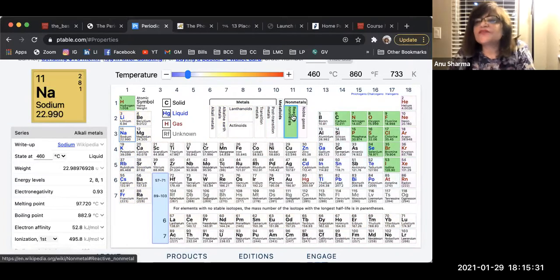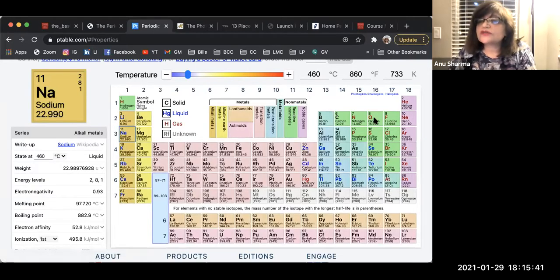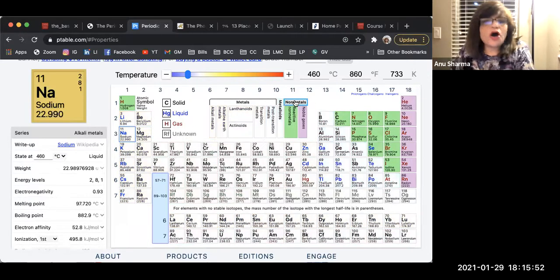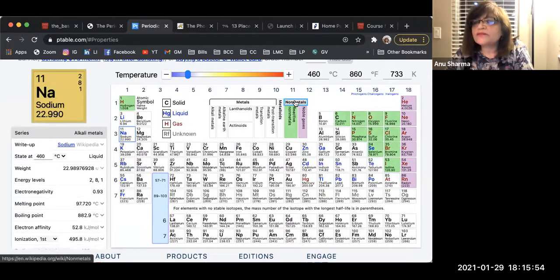Then come the reactive non-metals. Here, fluorine, chlorine, bromine, iodine are so reactive that they react with themselves. Oxygen is so reactive, it reacts with itself. Then comes nitrogen, which reacts with itself. Carbon is a non-metal. Now, what is the difference between metals and non-metals? Broadly, non-metals are not good conductors of electricity at all. They do not conduct electricity. If you beat metals, you can make them into thin sheets, but if you take a non-metal and beat it up, it is going to shatter. So that is a difference.